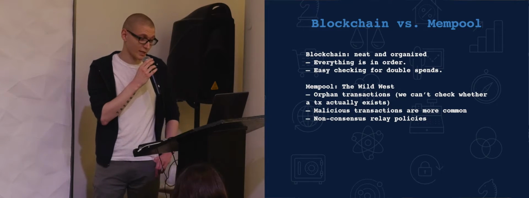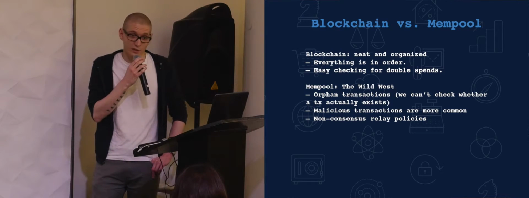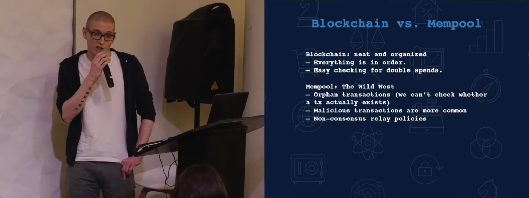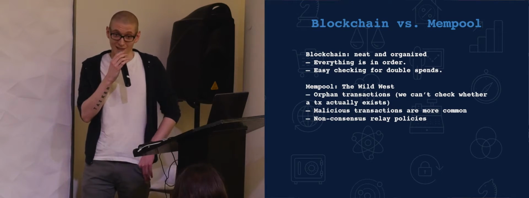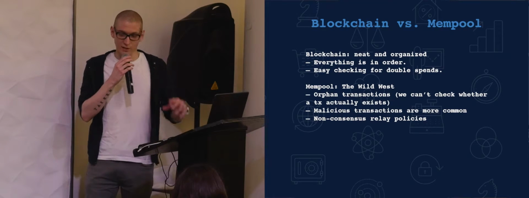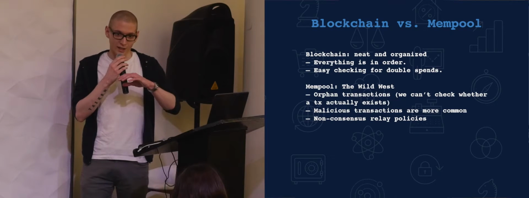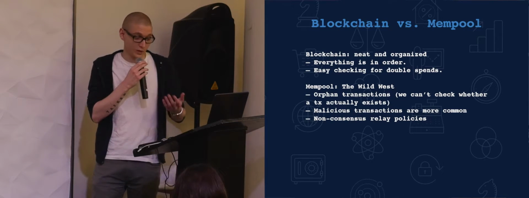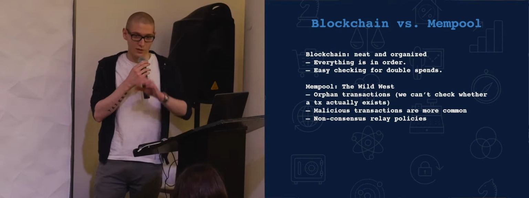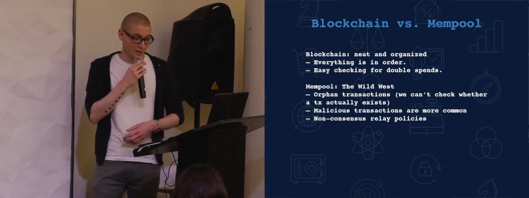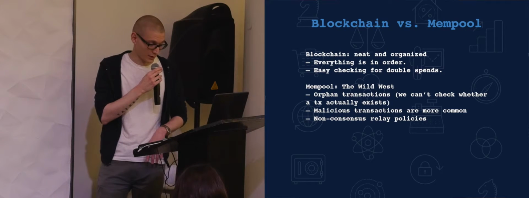There's orphan transactions, and in those orphan transactions, the transactions they're redeeming, we actually can't check whether those transactions exist or not. We can't check to see whether we simply haven't seen a transaction before, or whether that transaction is just non-existent. So it's really weird to deal with. So you need to store orphans when they come in and hope they get resolved eventually, and if they don't, you need to drop them out of the mempool.